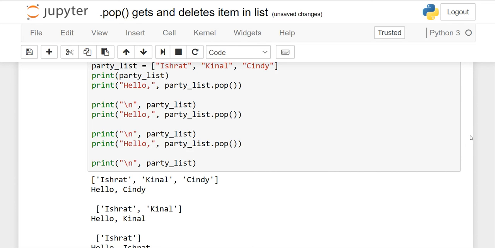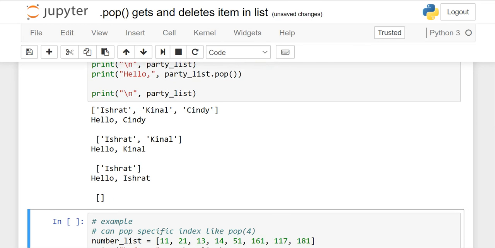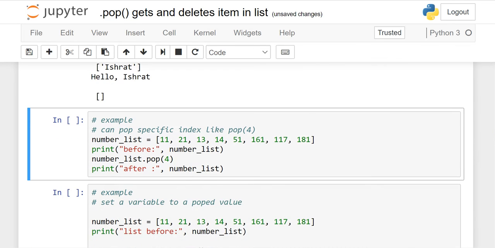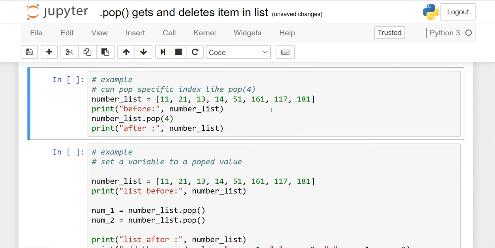Then hello Kenal, it will delete Kenal, and at the end we have only Ishrat left, and at the very last, print backslash n party_list, there are no items left. So dot pop by default deletes the last item if we did not assign any index value.